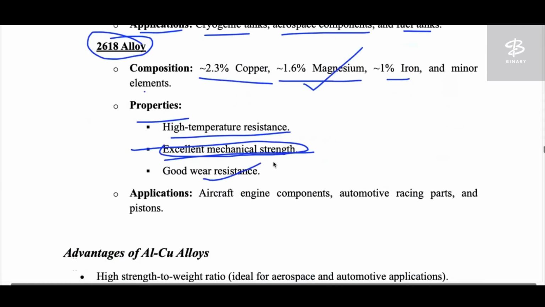Wear resistance means that when two components are rubbing together, due to the rubbing, the surface of one component is going to affect the other. That's why the material at the surface is going to be eroded, and you can say this is the wear. Wear means the removal of material from the surface.